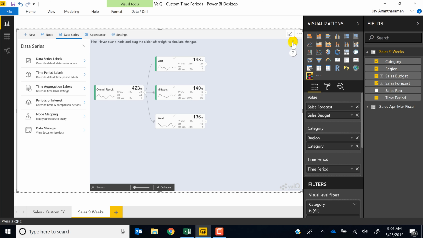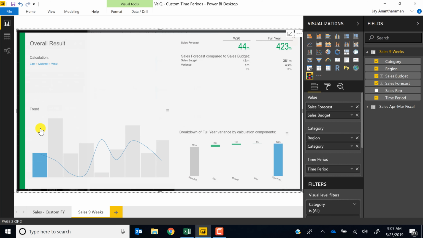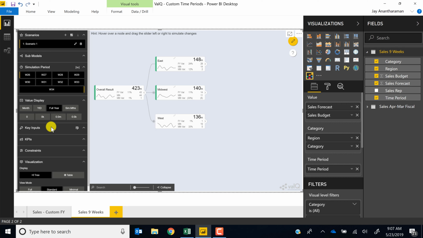Now, when I go back to the runtime mode, you would see that my weekly data has been updated and it's already showing me 9 weeks. And even when I click on a pop-up screen, it's going to show me 9 weeks worth of data with the corresponding weekly labels. So all we did so far is went ahead and update the labels that it's showing. Now, the other thing that we need to change here is the value display because these labels are applicable only when you're handling monthly data.